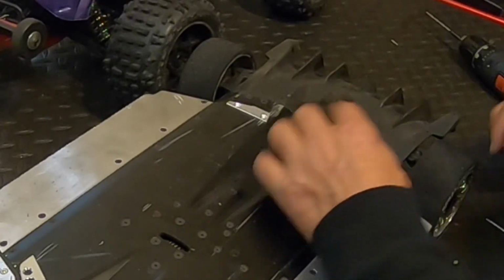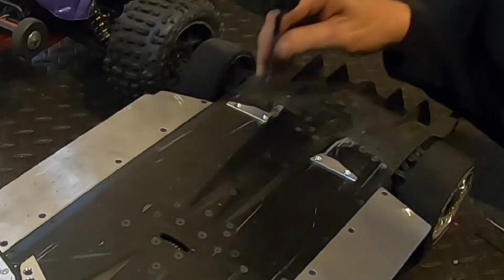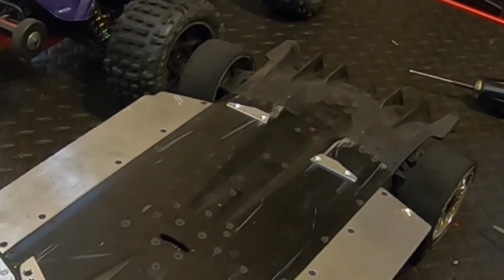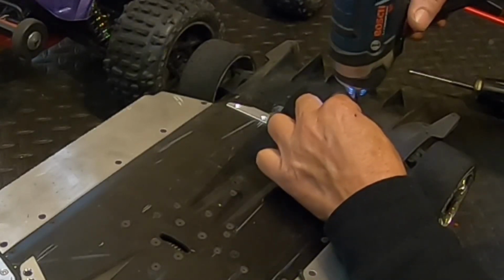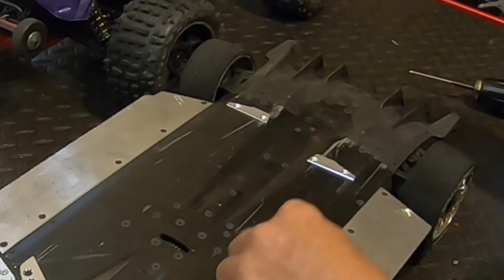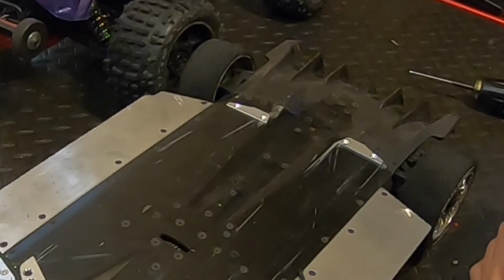I'm going to do these. So I got to take out the little ones, but before I do that, I'm going to make sure these big ones are tight. I think these two go into the battery tray. See, they gave me short hardware. We're going to use this longer stuff.